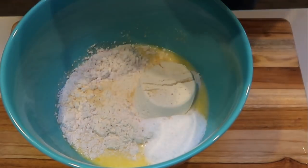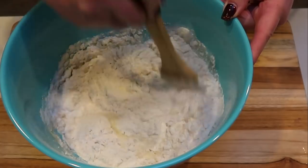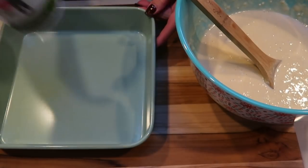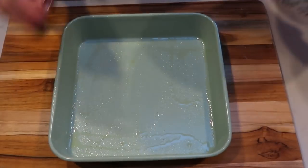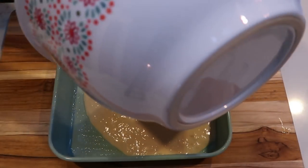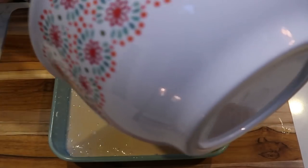So we're gonna add all of that in, and then once again, we're gonna give this a good stir until everything is mixed together, and then we'll be ready to put this into our pan and get it into the oven. Go ahead and grab out your 9x9 baking pan. You're going to want to spray that with some non-stick cooking spray. So get a nice coat on that. And then we are ready to add in our pancake mix. So go ahead and just add that in and get it as even as you can over the bottom of your pan. And then our last step is we're going to go ahead and top it with our blueberries.